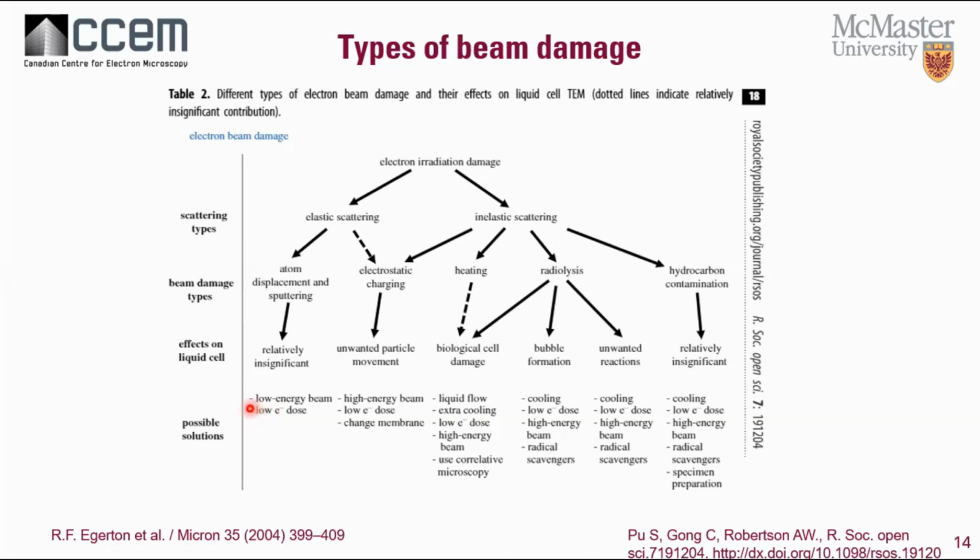type of beam damage due to high energy, high angle elastic electron scattering. This damage is not as significant as other types, except potentially when imaging crystalline formation within liquids. It can be mitigated by reducing the dose or lowering the energy beam.